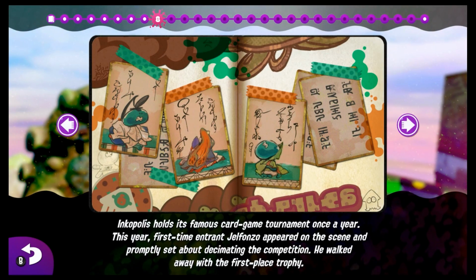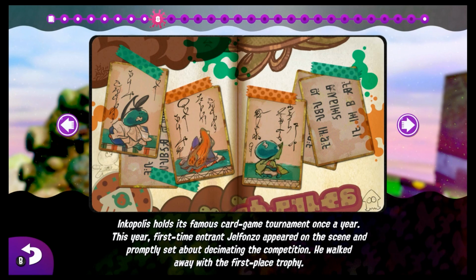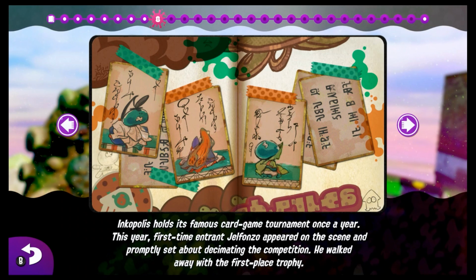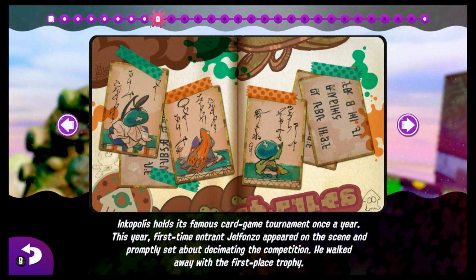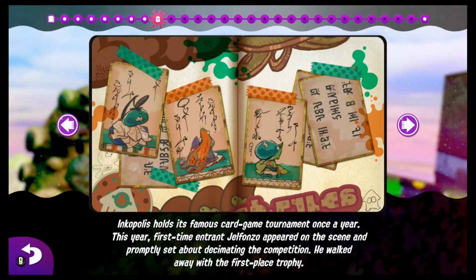Inkopolis holds its famous card game tournament once a year. This year, first time entrant Zofonso appeared on the scene and promptly set about decimating the competition. He walked away with the first place trophy.